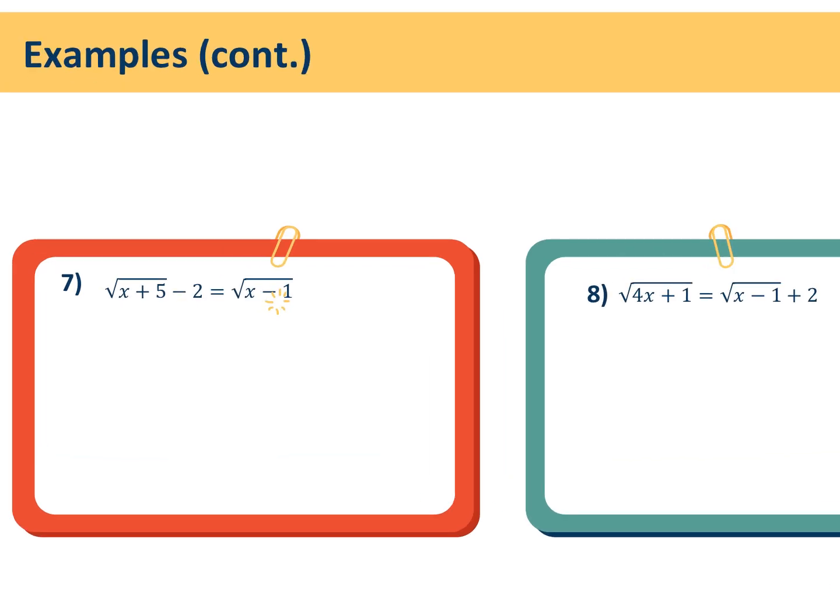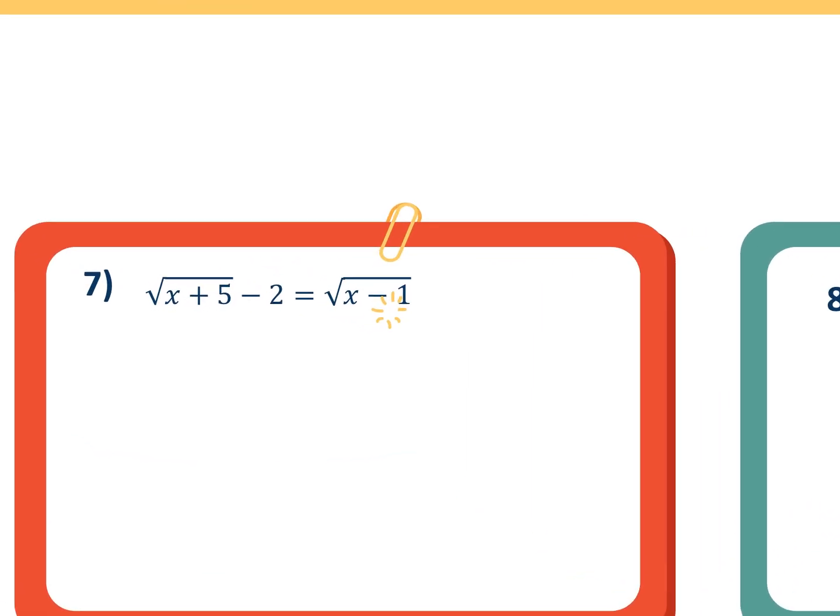All right, so let's try the exact same thing over here. I know it's a lot of work, but let's just keep trying it. The more you do them, the easier they might get. Here we already have one of our radicals by itself, so I don't need to move things around. I'm just going to go ahead and start by squaring both sides.